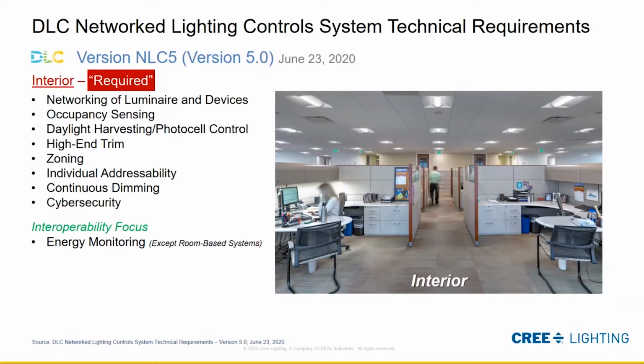So that's important. And then new this year in version 5, and it was not required in version 4, is a cybersecurity certificate. This is really a third party, like a UL or a CSA, an outside party, coming in and auditing and really getting an understanding of what SmartCast and Odyssey and Synapse and all our partners do for cybersecurity. We already have cybersecurity baked in, but it's giving that audit feel to how well we're doing our cybersecurity and providing a certification on top of what we're doing. And that provides a level of confidence that these version 5 systems and beyond will be as safe as possible against cybersecurity threats.